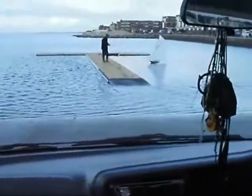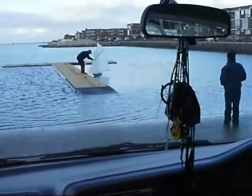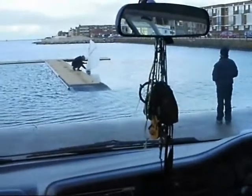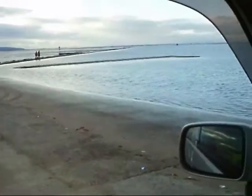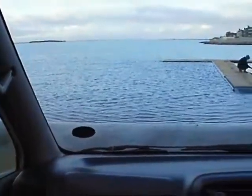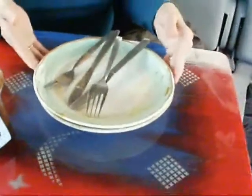Look out through the front window - there's a guy out there sailing a remote-controlled yacht. Look at the size of it! So we've had a nice entertaining lunch watching him sail his yacht. This is what having a Bongo is all about - going out on an ordinary day. We're not far from home, just about an hour away. We came out, had our lunch with some entertainment. What we've got to do now is wash up.